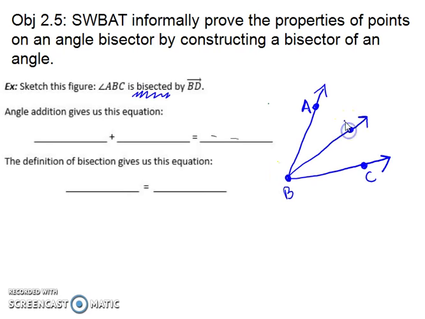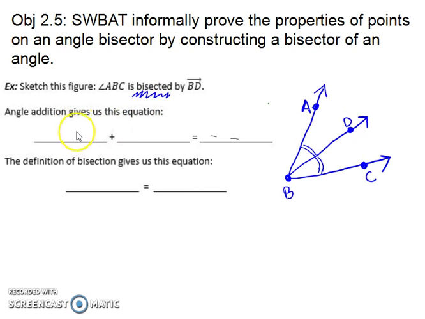And it also, of course, means that the two angles that are created by bisecting ABC are congruent to each other. So it doesn't matter how you mark these, but just like with segments, you have to mark them somehow using the same amount of angle symbols or tick marks. So I use like a double angle, but you just use whatever you like as long as you do the same thing for each one of these. This is now a picture of a bisected angle that is marked correctly.